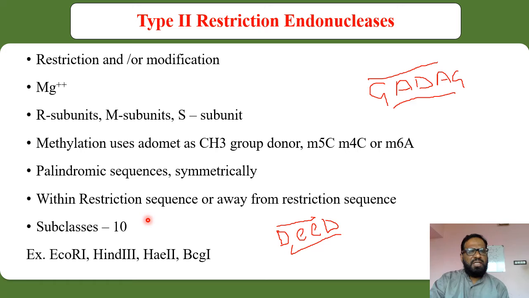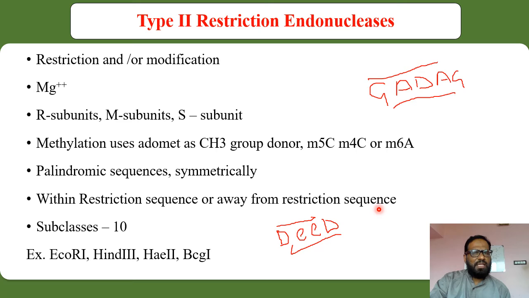And within the recognition sequence, there is always a restriction site, and that restriction site will either be within that particular recognition sequence or slightly near to that recognition sequence, but at a fixed position. That is also very, very important. The restriction site will always be present either within the recognition sequence or slightly away from it. It means that it is at a fixed position.